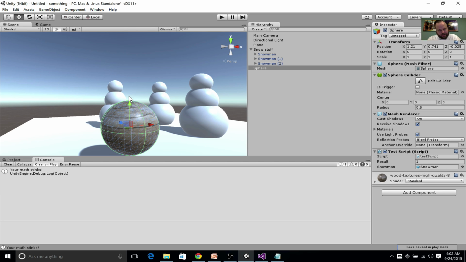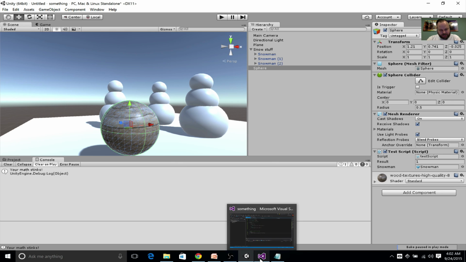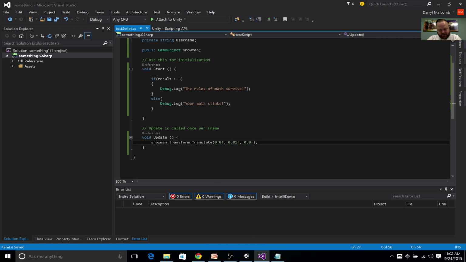Let's go ahead and try something else. We can move it in all kinds of different directions if we want, but that one's kind of an easy one there. So that one's translating. Oh, something I want to show you. These are what are called comments. They're basically notes in code. If you do a // like that, you can type anything you want behind it. It's also handy if you want to disable part of code. So if I put // on that, it's no longer going to run that code.